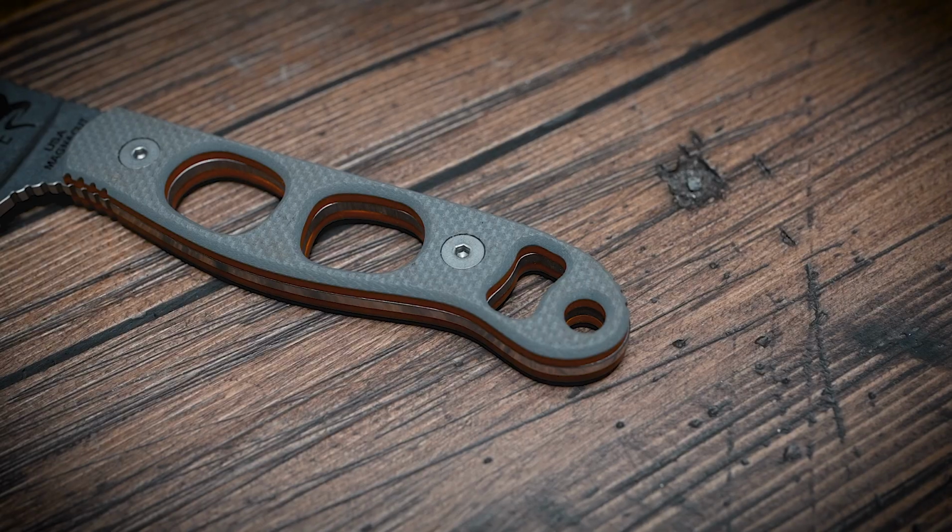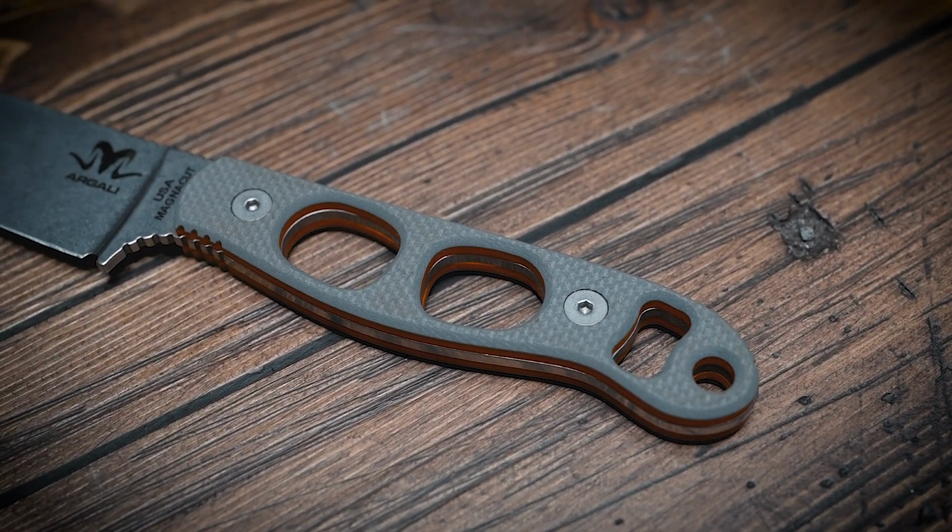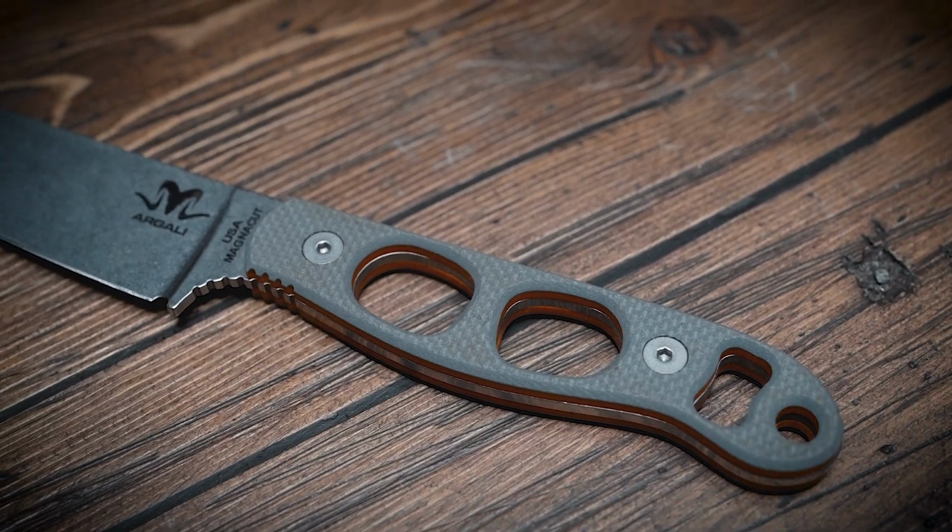Worked phenomenally well. Moving on to the Argali, it is a highly textured G10 handle. And this could put some people off. It's actually very rough. And it's the kind of thing you think might cause some wear on your hand. I did not find that to be the case. I was able to use this through 2 full animals and didn't have any wear spots, didn't have any blisters.